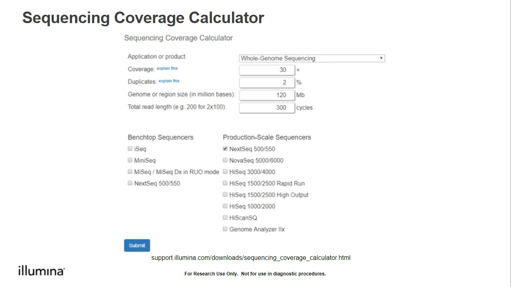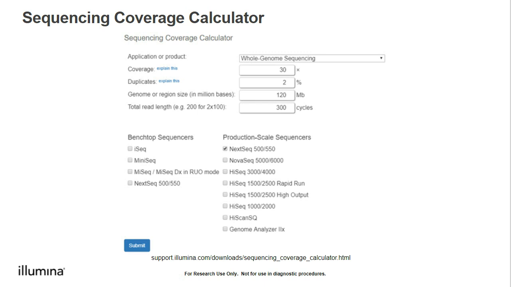Coverage is the way that we measure sequencing depth for a sample. 1x coverage for a genome means that each base in the genome is sequenced one time on average. 500x coverage means that each base is sequenced 500 times on average. For this application, I'm choosing 30x coverage, which is a common coverage for whole genome resequencing. If you're unsure about the coverage that you need, it is best to consult the literature in your field for the most appropriate recommendations.